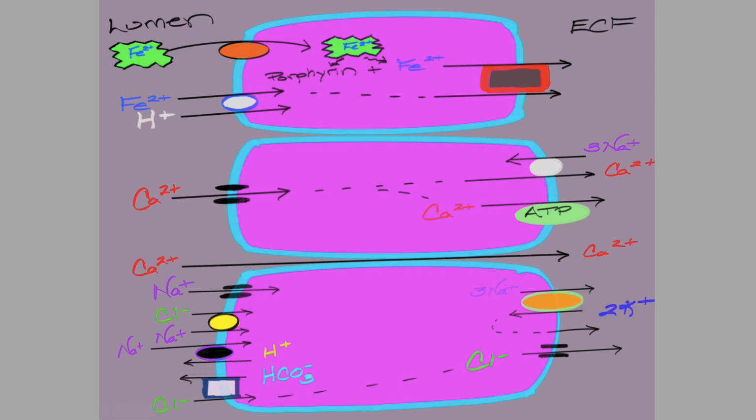The great majority of water absorption occurs in the small intestines, and that is going to follow all of these solutes that move into the extracellular fluid via the process of osmosis through the paracellular pathway. So I was remiss to say that some calcium does move through the paracellular pathway, meaning it's moving between the enterocytes, and water does the same. It's going to move between the cells to the extracellular fluid.